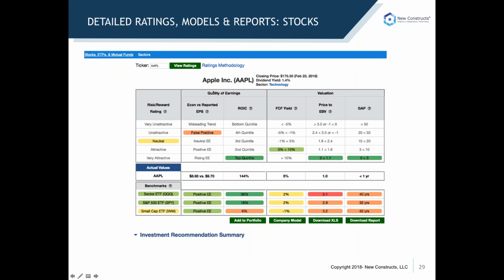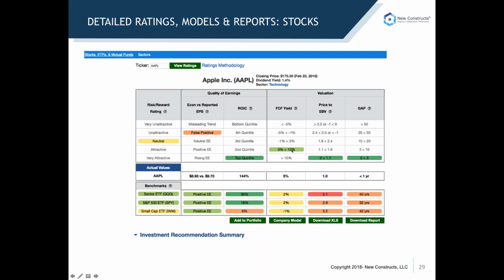We look at quality of earnings and we look at valuation, right? And this is where we saw for a firm like Eastman Kodak, you're going to get reds across the board here because they got misleading earnings, they got low return on invested capital, right? And they've got high expectations for future cash flows. Apple, on the other hand, is a little bit of a mixed bag, right? They've got really high, super high return on capital, but it's in decline. It's almost half of what it was just a couple of years ago.